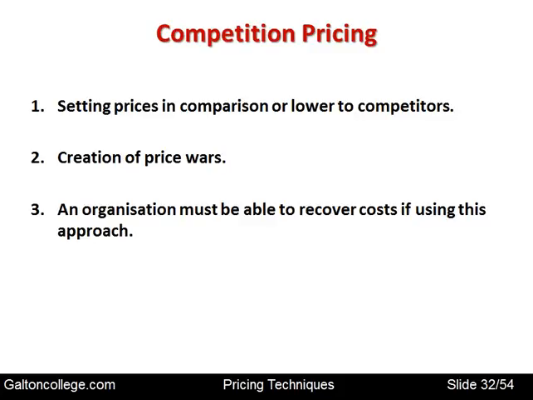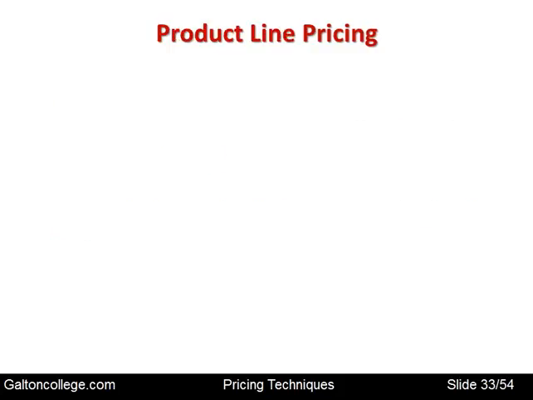So the organization must be able to recover costs if it's using this approach. It's important that businesses are able to cover their costs. So having a price war is not necessarily a good thing. Customers might think it's a good thing because they see the price falling. But eventually, perhaps the businesses will go out of business, and there will be fewer producers, and that means the prices to the customers in the future might be higher.